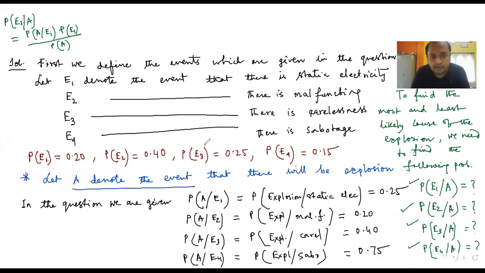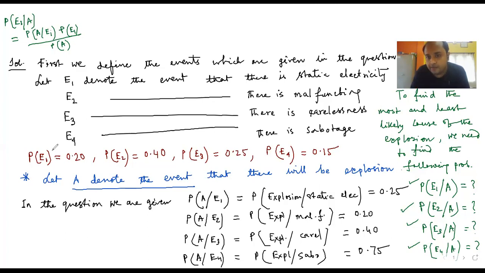These probabilities must sum to 1. But you cannot say that these sums are 1. We are not interested in what the sum of this total probability is. They are talking about E1, E2, E3, E4. Their probability should be equal to 1. Then only you can say that these events are exhaustive events. That means you have considered all possible causes of the explosion.